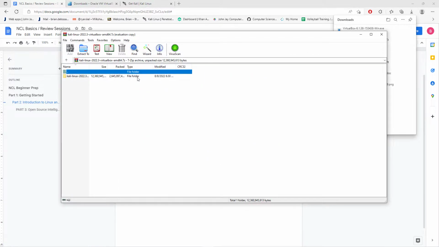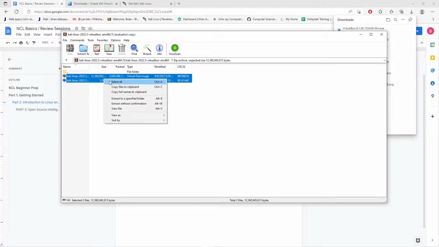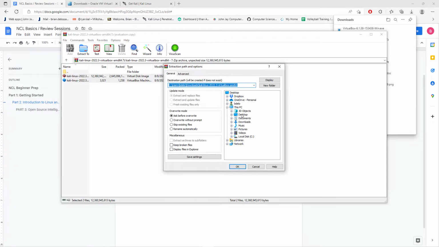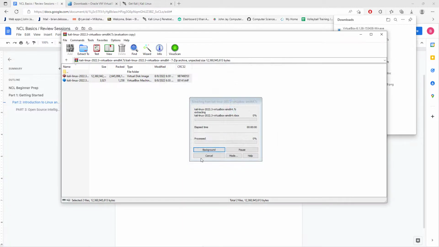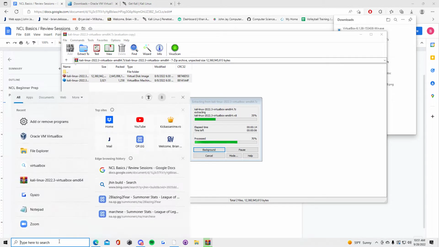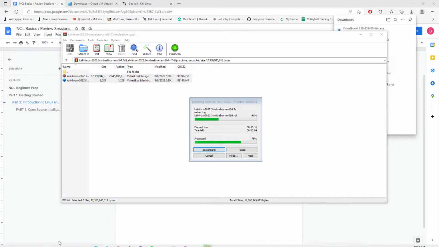Now, with these files, I want to extract them to any folder where you can access them, or you can unzip the file, whatever works for you. You just want a place where you can access it. While that's doing its thing, I'm going to launch VirtualBox.